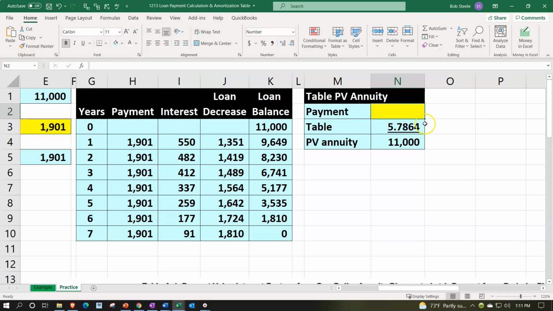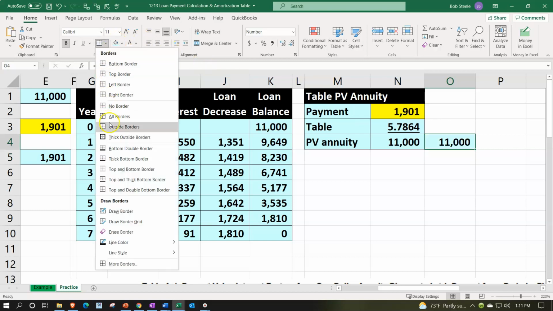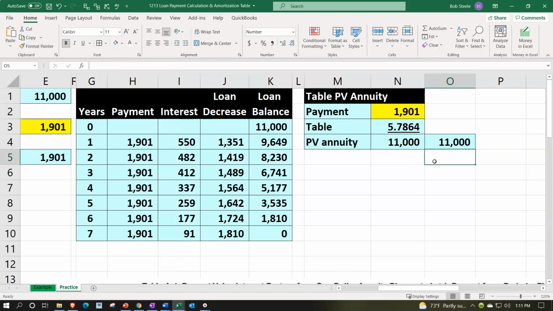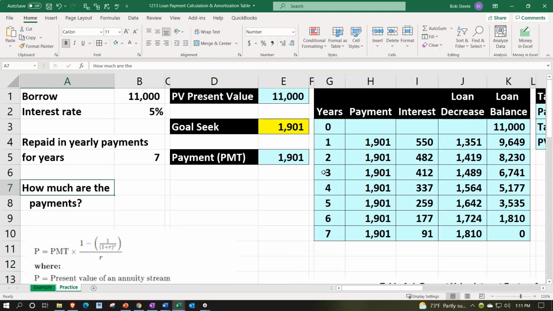And then we can back into this. So if this times this equals that, I should be able to say this equals the 11,000 divided by that. And obviously you can write it down and work it out algebraically. You could double check it and say, did I do it right? If I take this times this, I should get 11,000. I did do it right. Okay, so there's that. We can use those tables. And again, be aware that the tables can be used in such nefarious ways for test purposes, and then know how to do it the easy way for actual practice when you're figuring this stuff out.